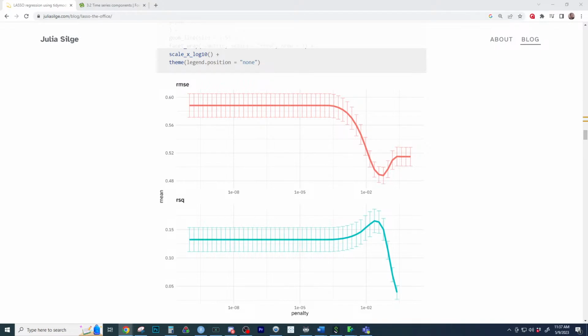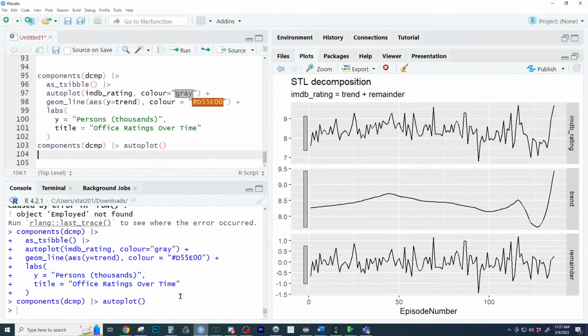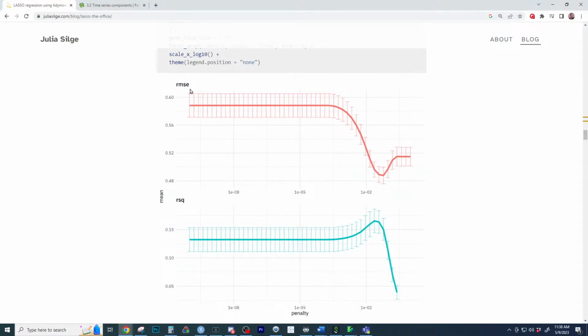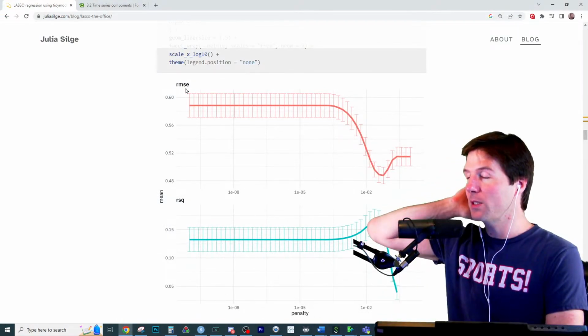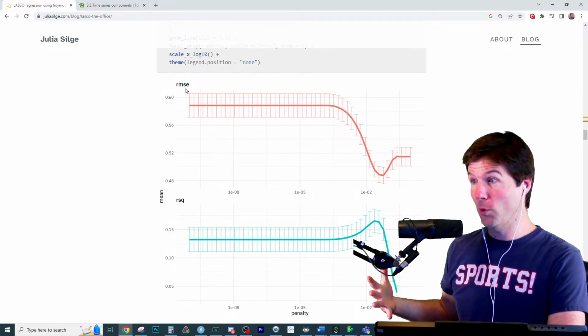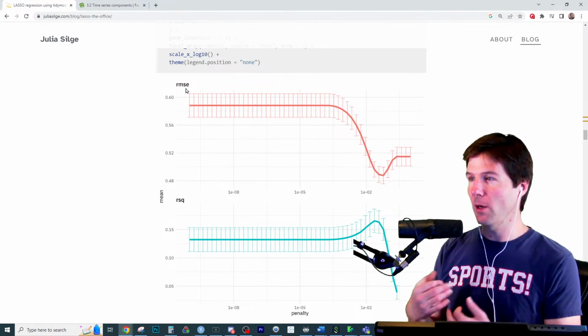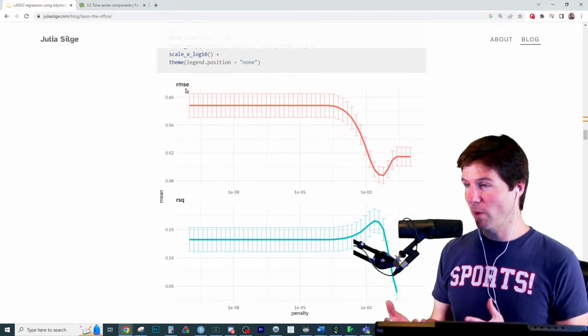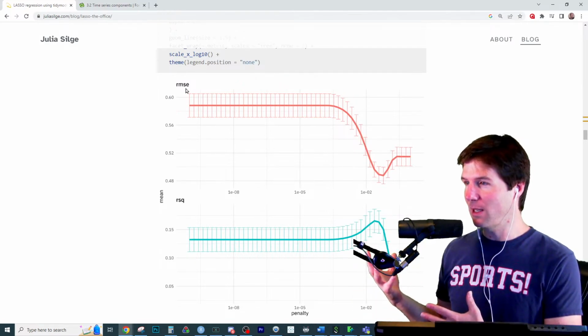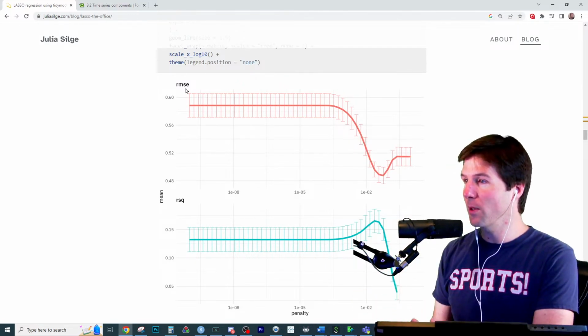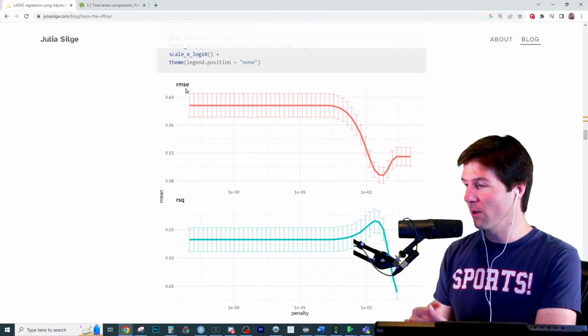You want R squared to be as high as possible. And a key letter to know: RMSE. When you see RMSE, it stands for root mean squared error. So think about this. What would you like your error to be if it's root mean squared error? We calculate the root of the mean of the square of the error. Well, the errors are the residuals. So we square them to make them all positive. We take the mean to get the average, and then we root it to bring it back to the units of the problem. So that's why we do root mean squared error: you want the error lower.